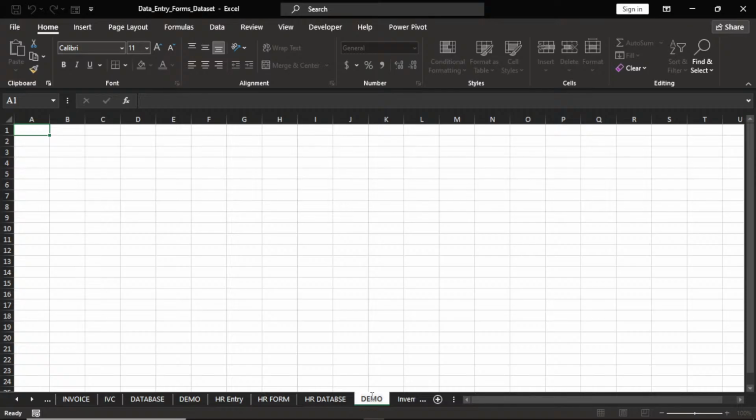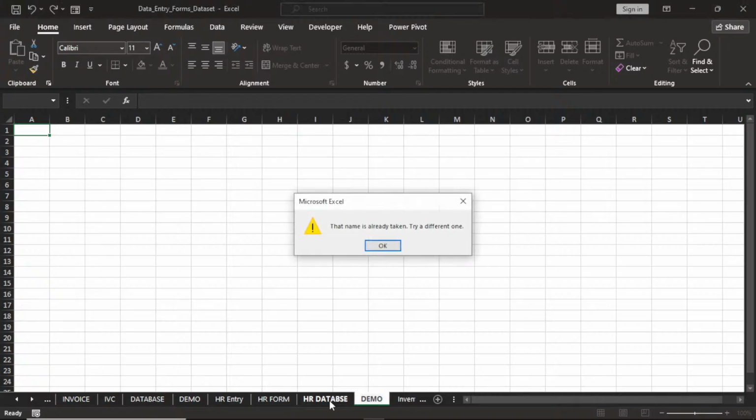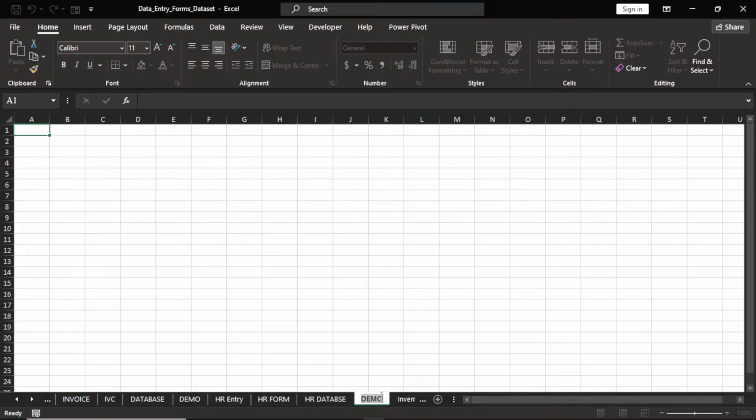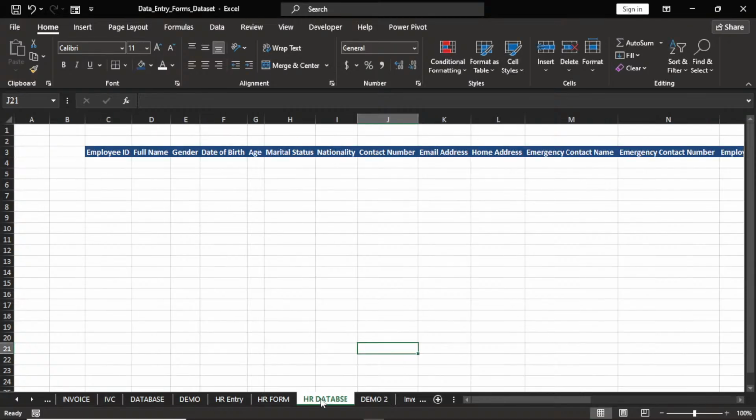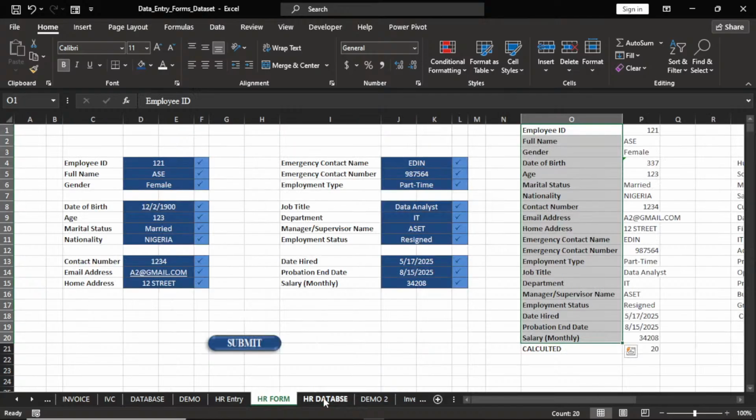Now we have demo and HR database. Okay, the name is already taken, so let me call it demo 2.